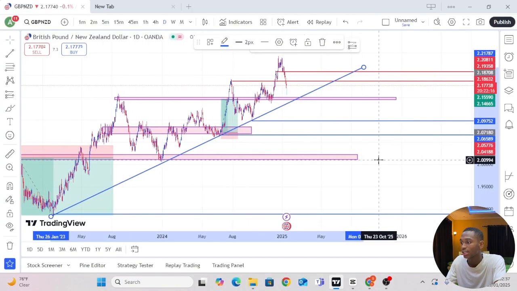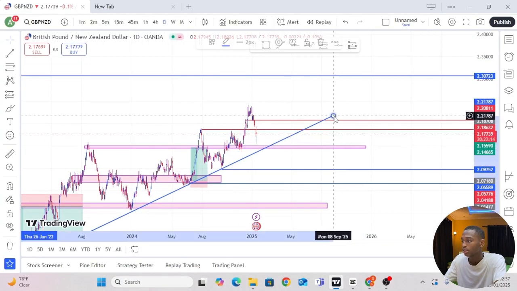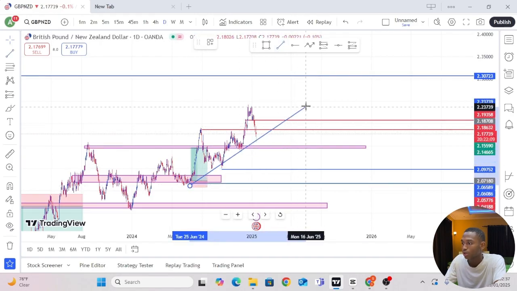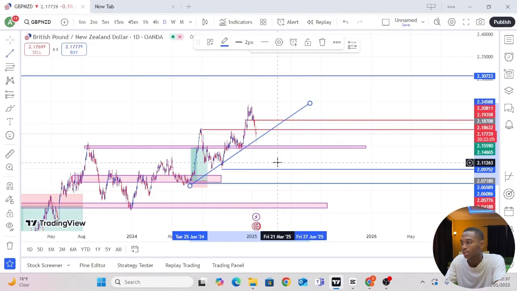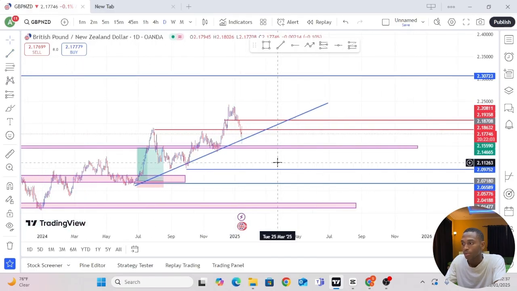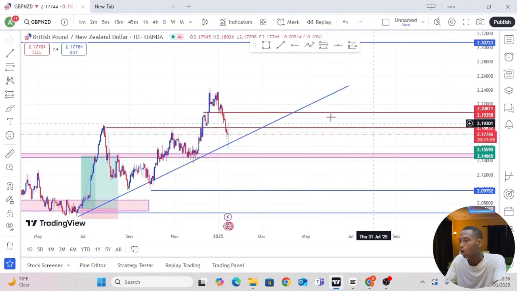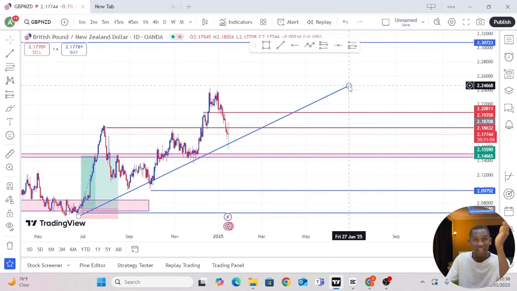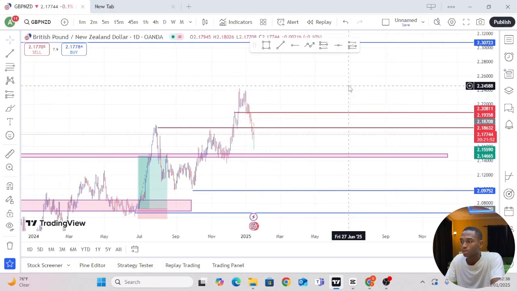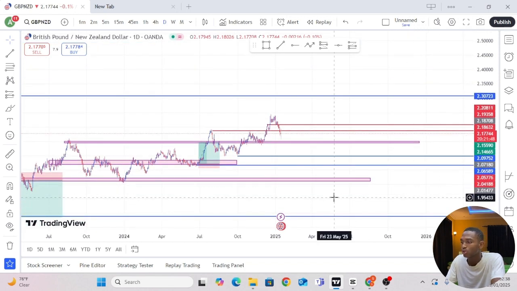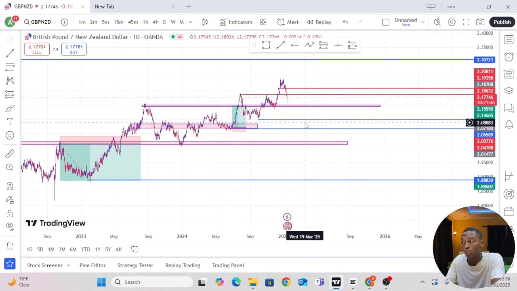Then also if you're starting the line, let me delete it. Let's say if you're starting the line out from here, you're going to draw it like this. And it's almost the exact same thing. You can see it's literally the exact same thing, because the market, GBPNZD, has a very wonderful upside. I mean, the market is clear that it is going to the upside. So you don't need to start disturbing yourself for predicting the market's direction, so on and so forth. No, all you need to do is just follow the trend.